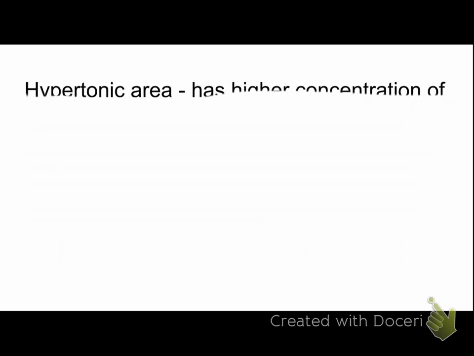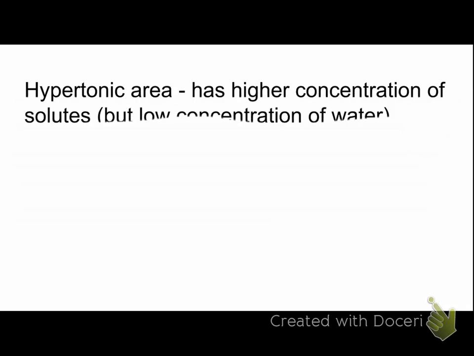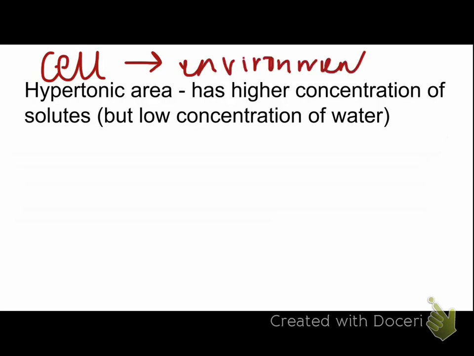So another kind of review here, just to get us thinking about these terms. If I have an area that is hypertonic, that means that it has a higher concentration of a solute than the area that we're comparing to. So if my cell, let's say that my cell is hypertonic in comparison to, let's call it the environment that the cell is in, or the solution. What this also means is that your concentration of water inside of the cell is going to be lower than it is outside of the cell. And we'll do some practice problems to help clear that up a little bit.